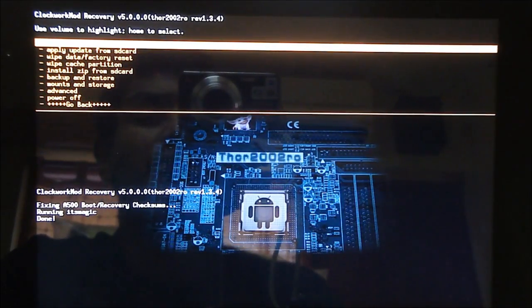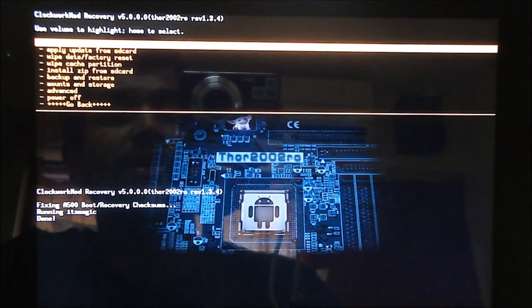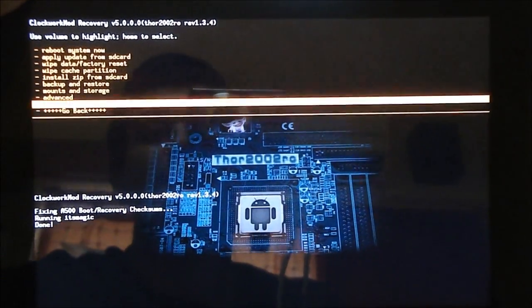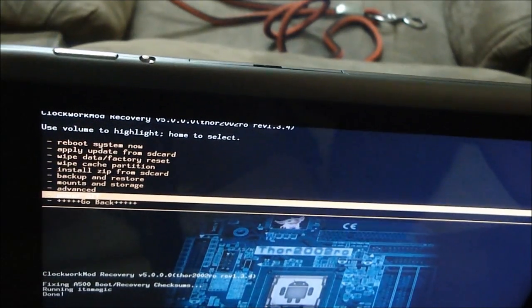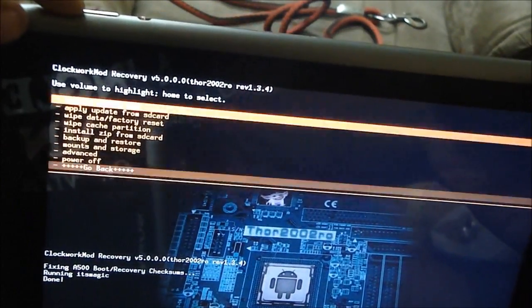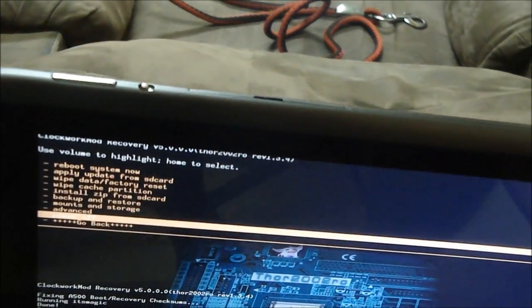Okay, this is the screen that you end up in. If this is the first time you're going to be flashing a ROM onto your device, from the stock ROM that you have after you rooted it, I would suggest going into backup. But before I do that, the volume keys are the controls right now. So you tap down volume, you go down, and up volume makes you go up. And to select, you use the power button.